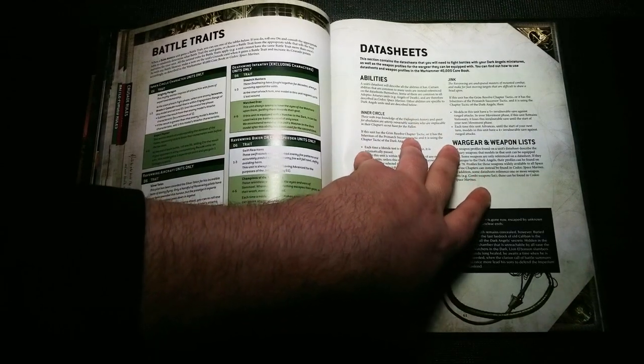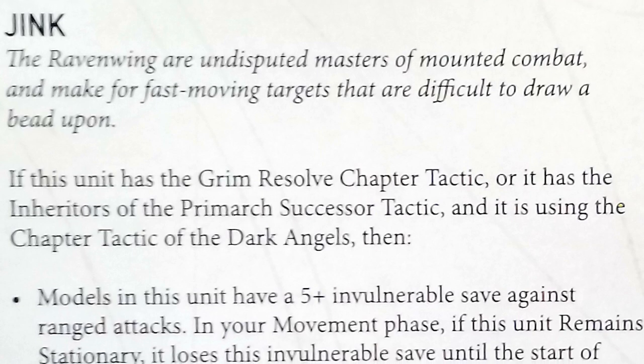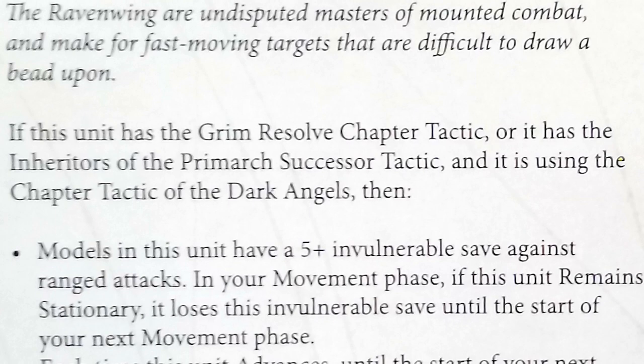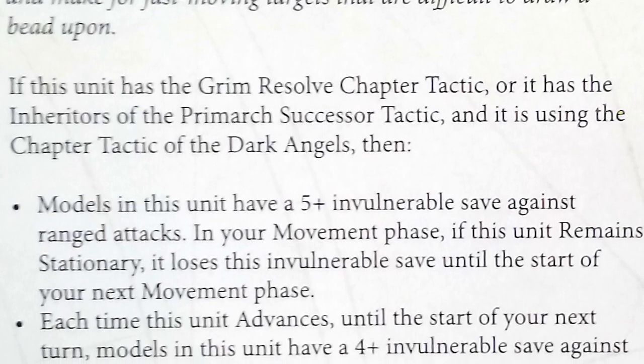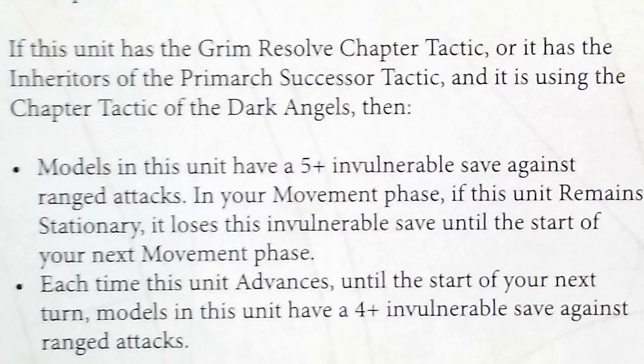And then Jink. If this unit has the Grim Resolve chapter tactic, or the Inheritors of the Primaris Successor tactic, and is using the chapter tactic of the Dark Angels, then models in this unit have a 5+ invulnerable save against ranged attacks in your movement phase. If the unit remains stationary, then it loses the invulnerable save until your next movement phase. Each time this unit advances, until the start of your next turn, models in the unit have a 4+ save against ranged attacks. So if it advances, you're getting 4+.